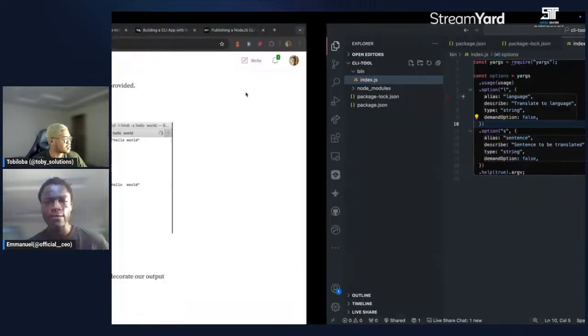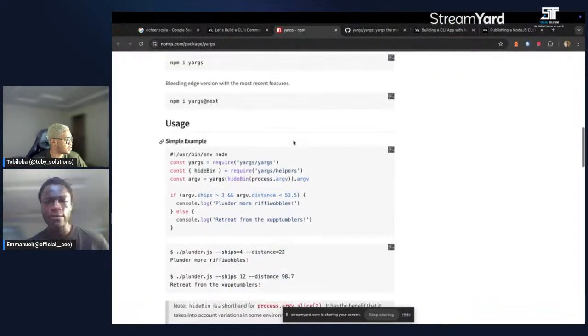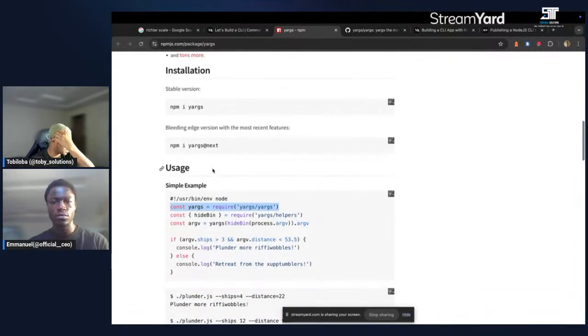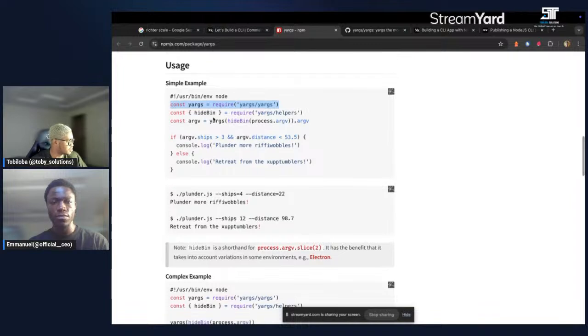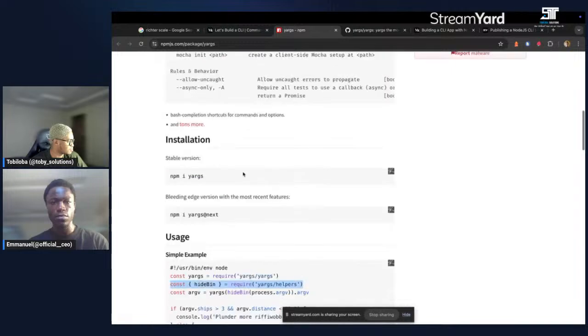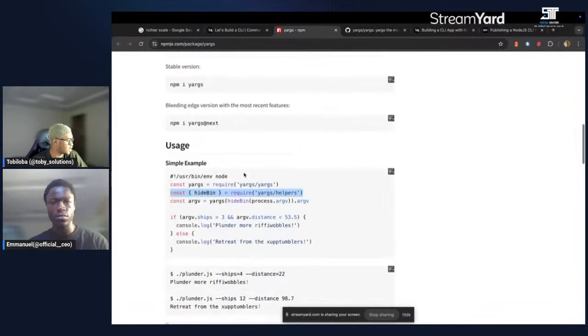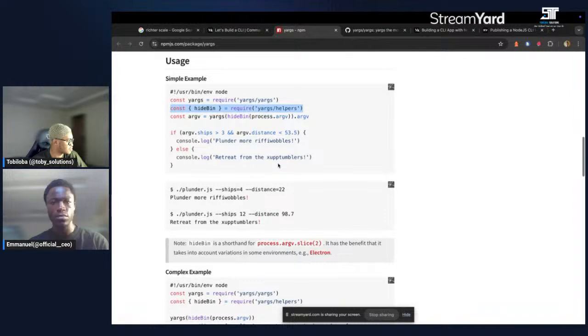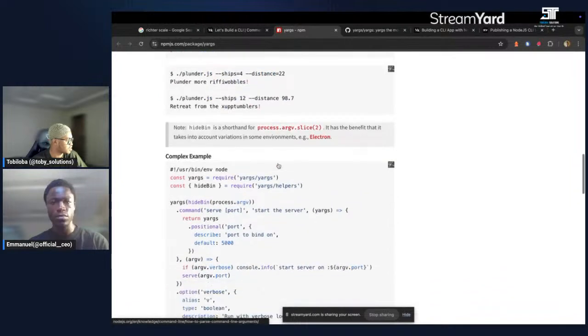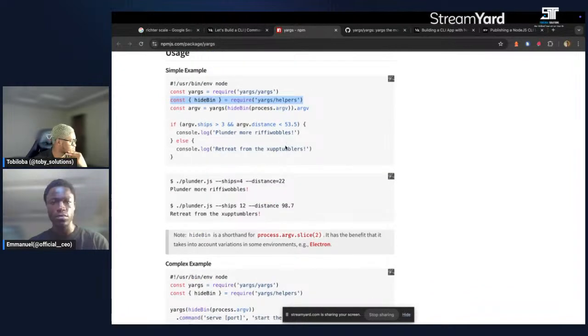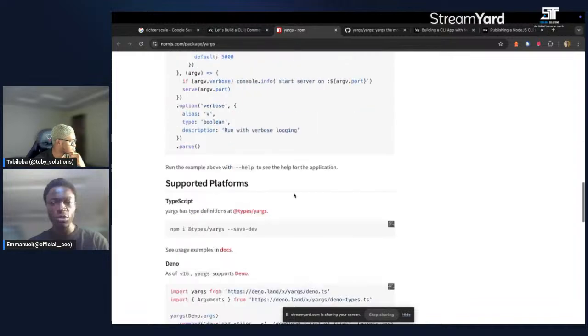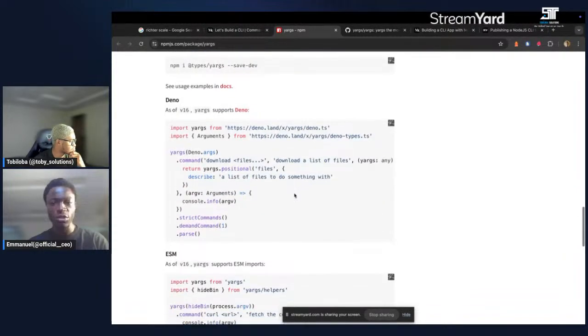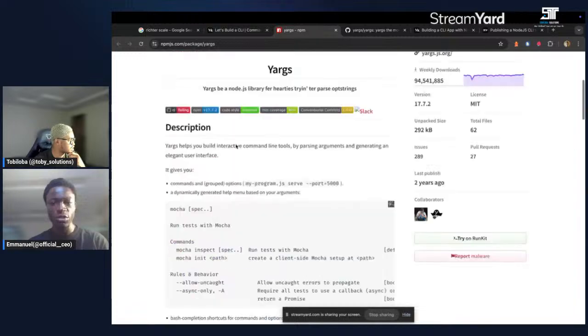Maybe we should check their docs or something. I mean, their README. Oh, so this is the way Yargs works now. I think it has changed. So the guide may be misleading sometimes. Can you scroll down, to see if they use options, if they set any options in any of the examples? We can probably just check their docs for that.